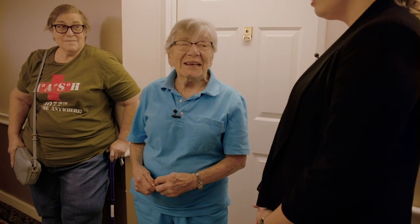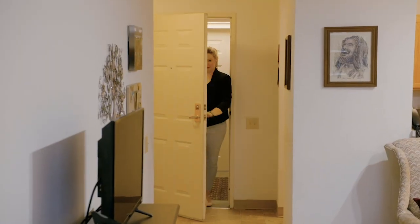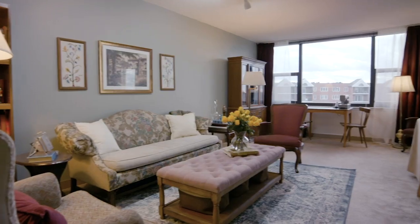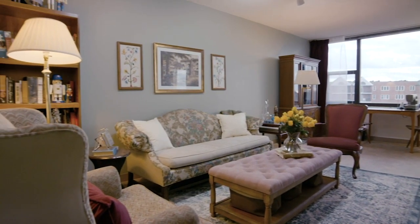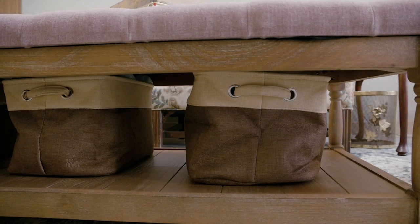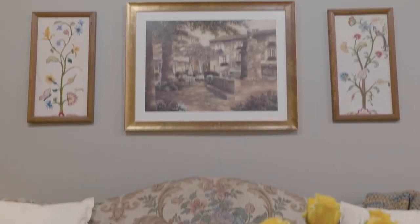Kate brings Joyce to her front door and tells her they've had a lot of fun working on the place and is excited for her to see it. Joyce enters and reacts with delight, exclaiming repeatedly. Kate walks her through what they did: a bigger, soft coffee table with Joyce's plastic bag totes tucked underneath, preserved artwork with matching frames, and drapes that keep the window wide open with the blinds still intact. Joyce loves every detail.